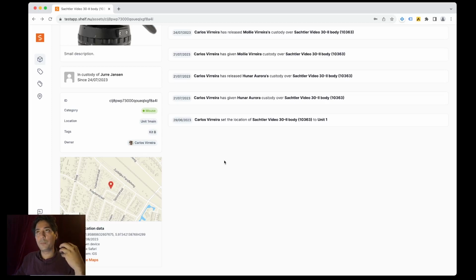So imagine that you have created a workflow in which you say each time that you loan equipment and bring it back to the office, it is required for you to scan the code and perform an action.